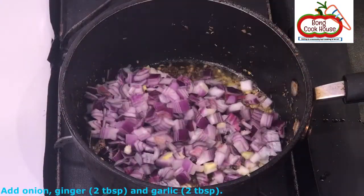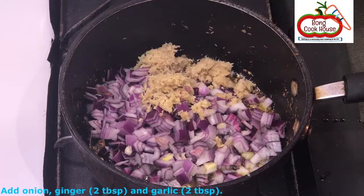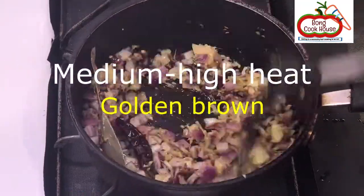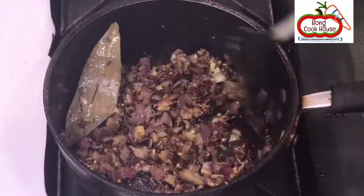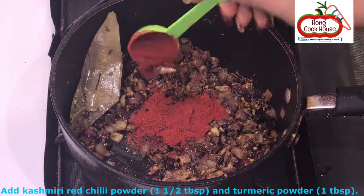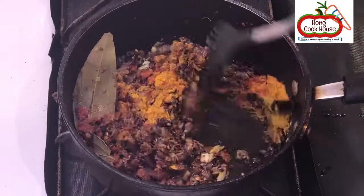Add onion, ginger about 2 tablespoons and garlic about 2 tablespoons. Saute in medium to high heat till golden brown. Add Kashmiri red chili powder about 1½ tablespoon and turmeric powder about 1 tablespoon. Mix well.